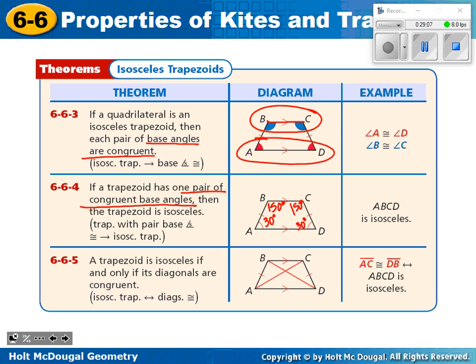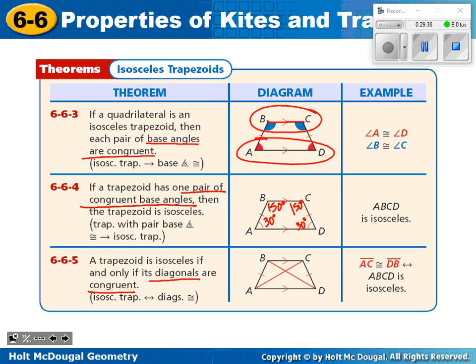Okay? And then the last property of the isosceles trapezoid is it also has congruent diagonals. Which shape over on that side of the board has congruent diagonals? The rectangle. So just because it has congruent diagonals doesn't prove it's either shape. You have to either rule in that it's a parallelogram or rule out that it's a parallelogram and rule in that it's a trapezoid. If it's a trapezoid with congruent diagonals, then it's an isosceles trapezoid.